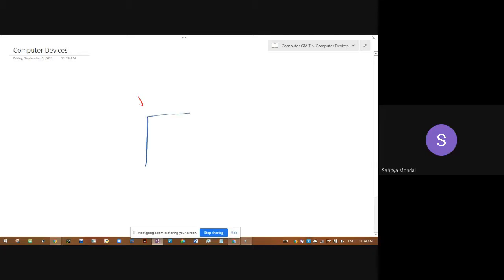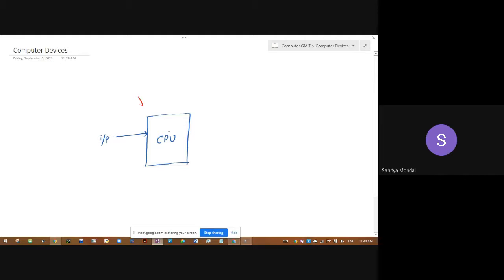So the major part of the computer is the central processing unit, or the CPU. If we want to perform some tasks in the CPU, we have to give some instruction. So how will the instruction come into the CPU? Through some input devices. That's why this arrow is directed to the CPU.